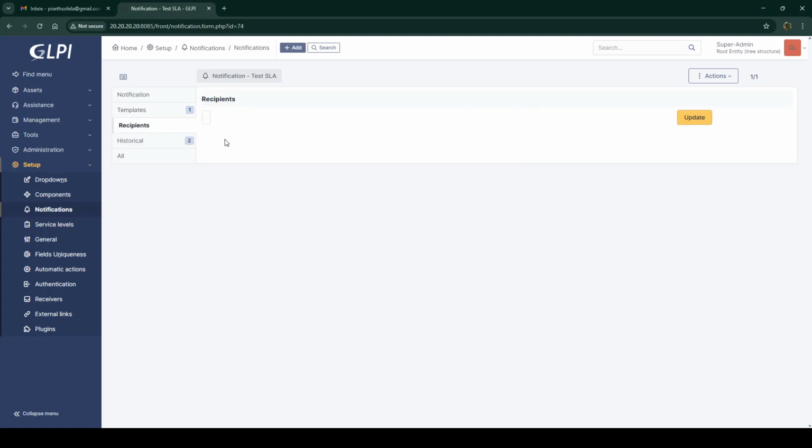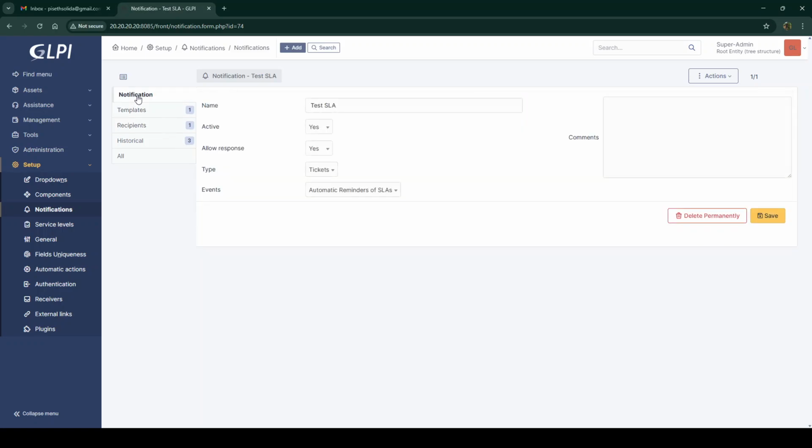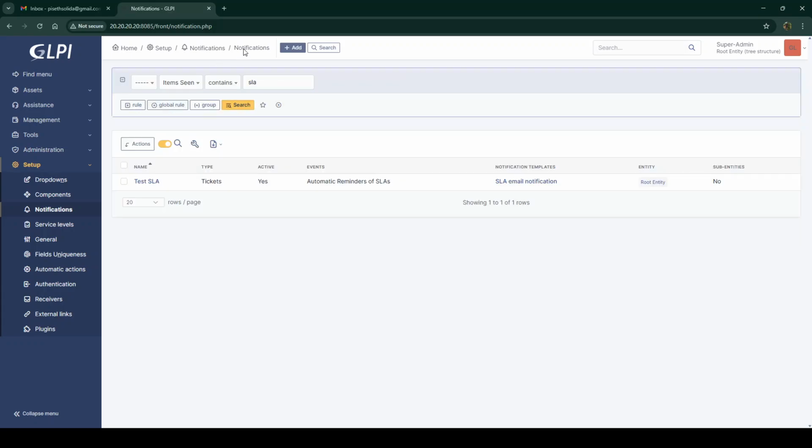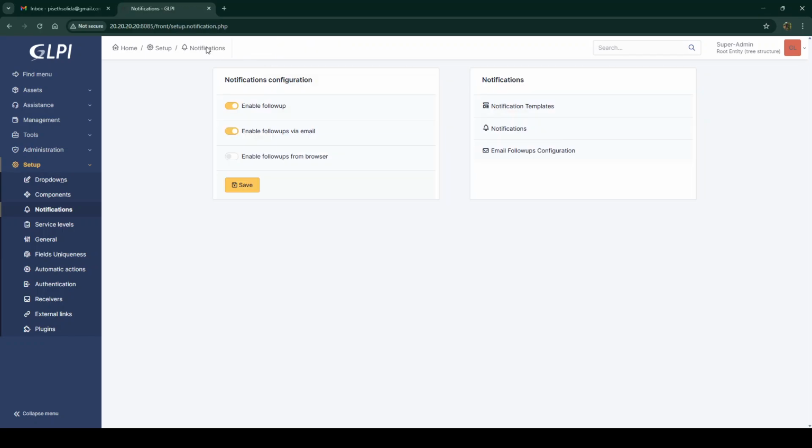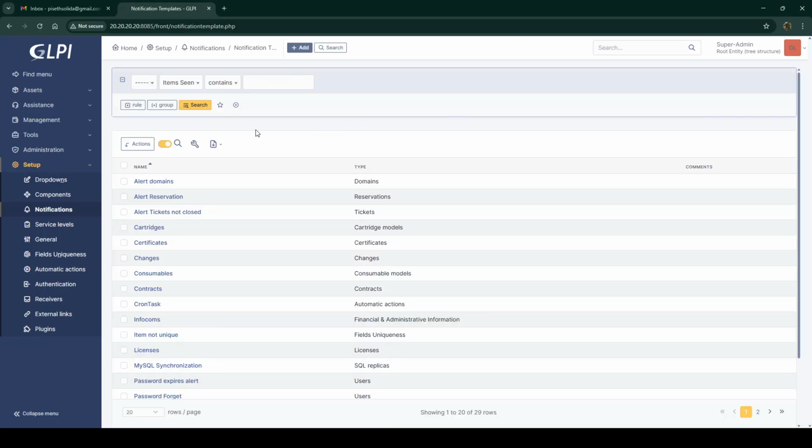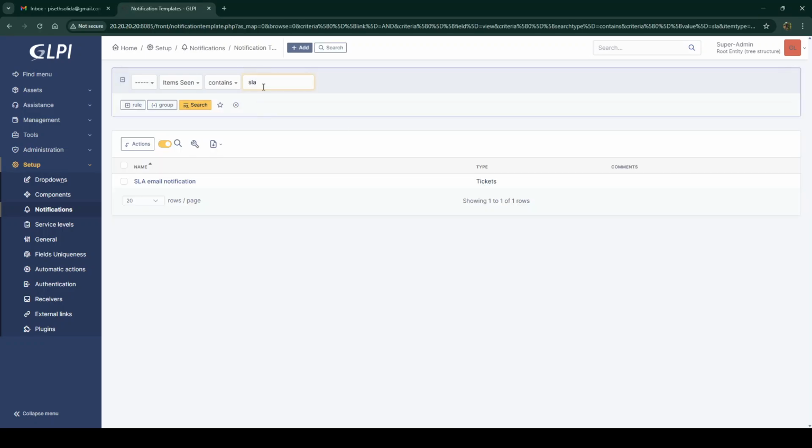And recipient, who do you want to alert? I'm just testing for administrator, and click update. About the subject or email body, you can go to notification template, SLA.